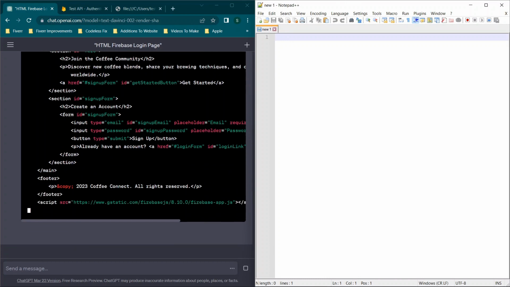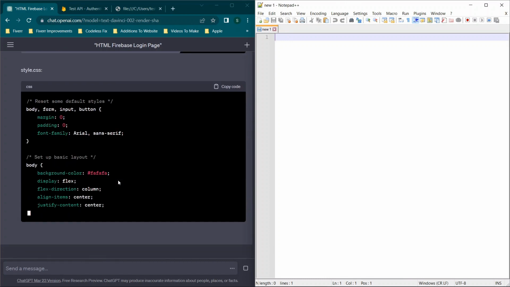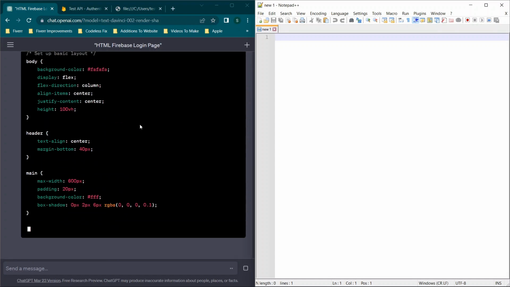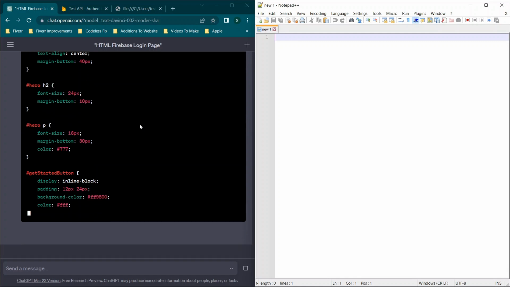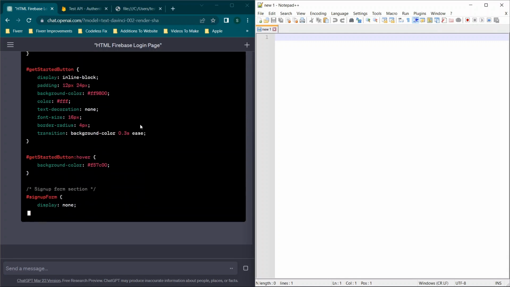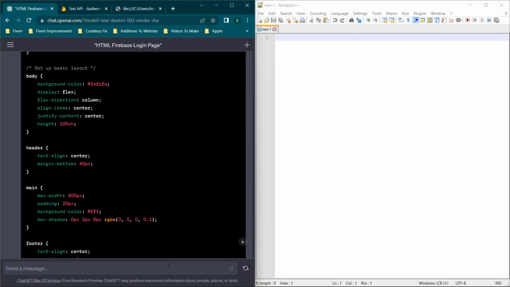Now what we need is our landing page, which we'll just call page 2. And you'll see we have our style CSS, which I don't really know if I'm going to need for this, primarily because I'm just saving everything on my desktop and trying to make it simple. So I'm going to say, rewrite this so it is only one page of HTML.